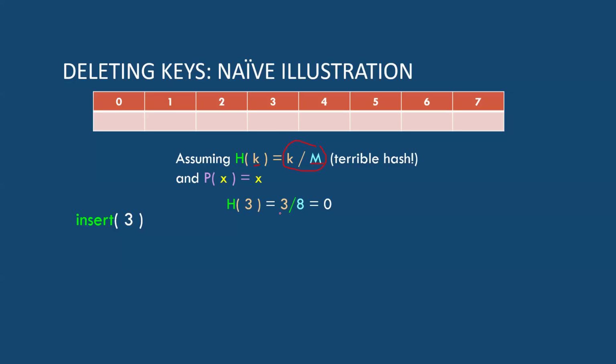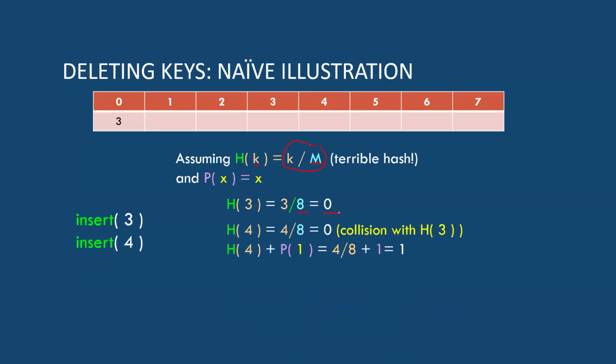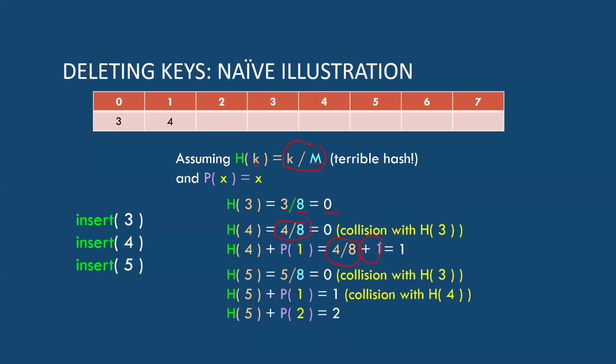So hashing a 3 divided by 8, if that's our table size, goes to 0. So 3 goes there. 4 ends up essentially in the same place, so we get a collision at 4 divided by 8, and we have to add 1 to move over. So now we've put that next door. And do 5. And we get our typical collisions when we have everything bunched all in one place. So now we've got these things in consecutive positions.